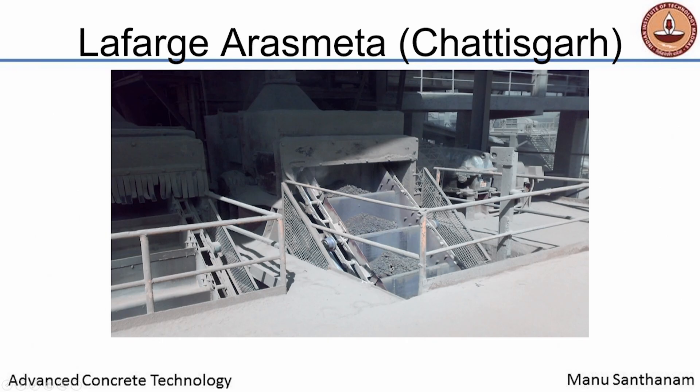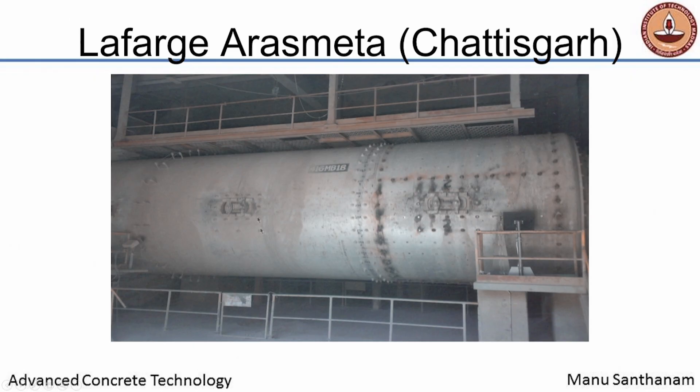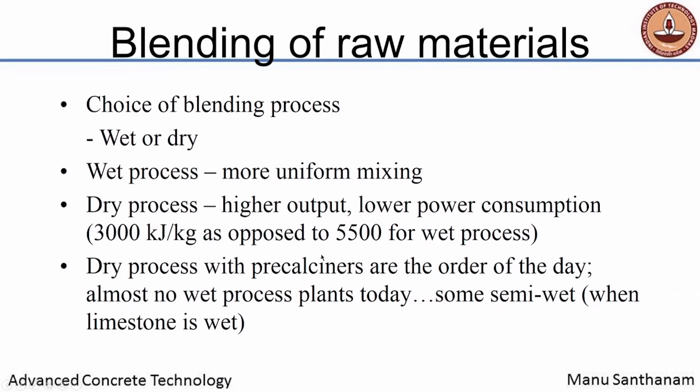The clinker coming out of the cooler looks very nodular, almost like an aggregate — it is fused together at high temperatures and after cooling comes out as nodules. This nodular clinker is sent to the ball mill after temporary storage. In the ball mill, the other additives are added — gypsum anyway, then fly ash or limestone as a performance improver. If you are producing PPC — pozzolana Portland cement — a larger quantity of fly ash will go in; if you are producing Portland slag cement, a larger quantity of slag goes into the grinding unit to grind all materials together, which also properly intermixes them. The material then comes out, is stored in silos, and finally dispatched.